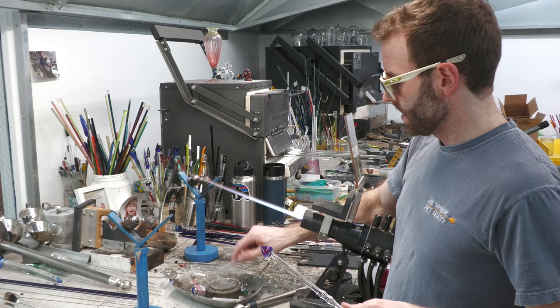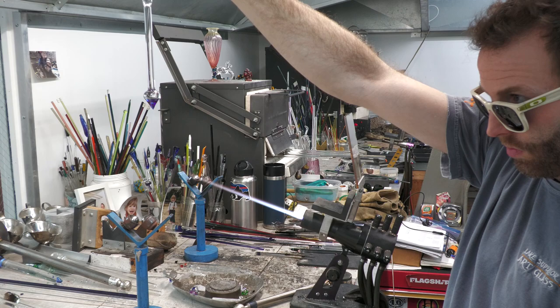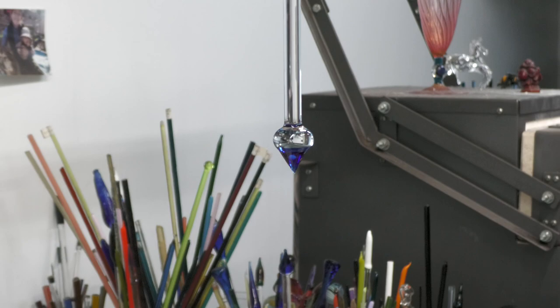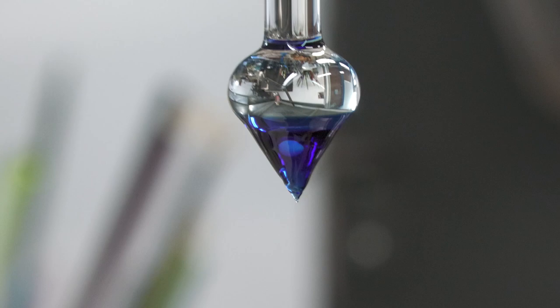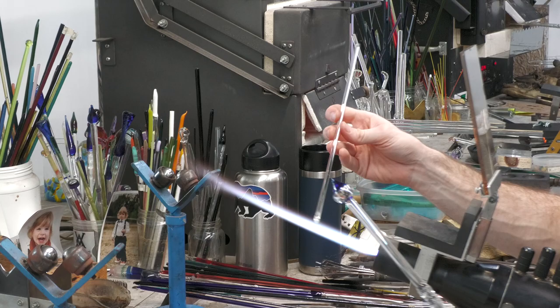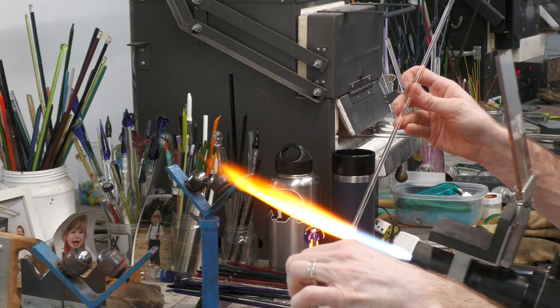Another nice thing this blue glass does for us is it allows us to see into the cone, so you can see where your opal is. It's not super common, but I've had it happen where you keep terminating and accidentally suck the opal right out of the bottom of your vortex. Using that cobalt blue glass lets you keep an eye on it while you're doing that. Now you simply add your filler around the cone — it's the material you need to make the back half into a hemisphere.